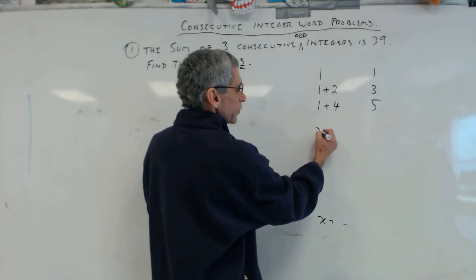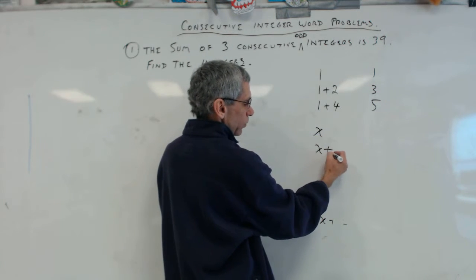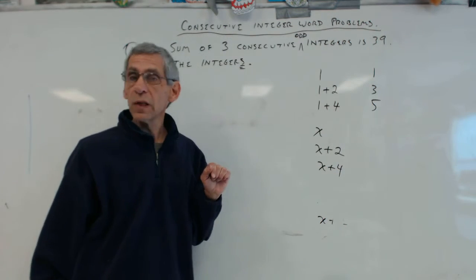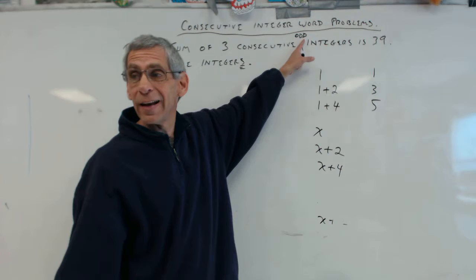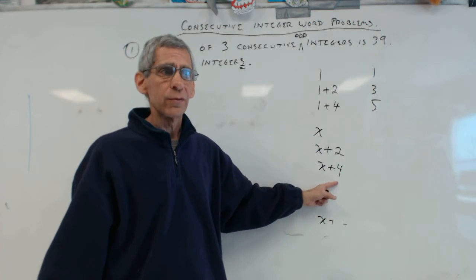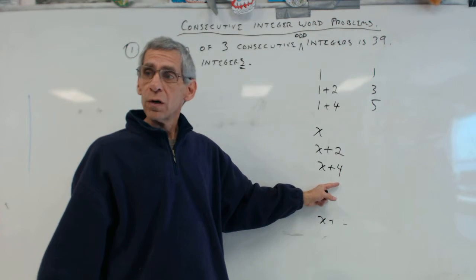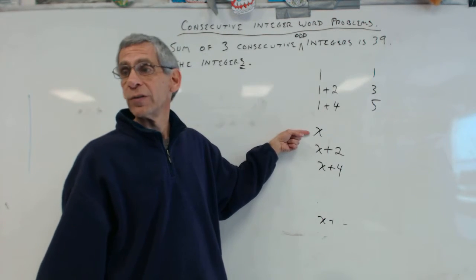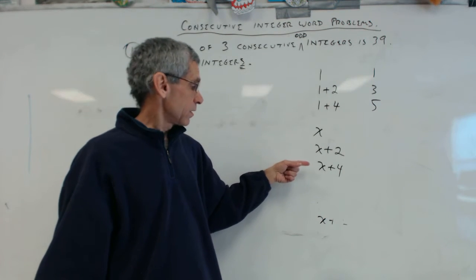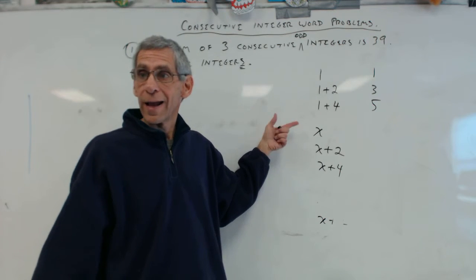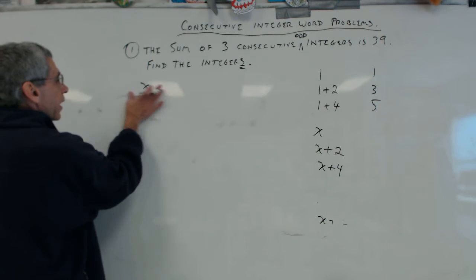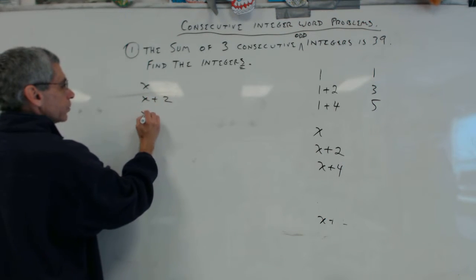So if the first number is x, the second number is going to be x plus 2, and the third number is going to be x plus 4. And it's weird because it says 3 consecutive odd integers. Because sometimes people think, well, then it would be x plus 1 and x plus 3. Nope, that wouldn't work. Because the first number is odd, the second number has to be 2 away from the first number. The third number has to be 4 away from the first number. So then you use that. So you go x, x plus 2 and x plus 4.